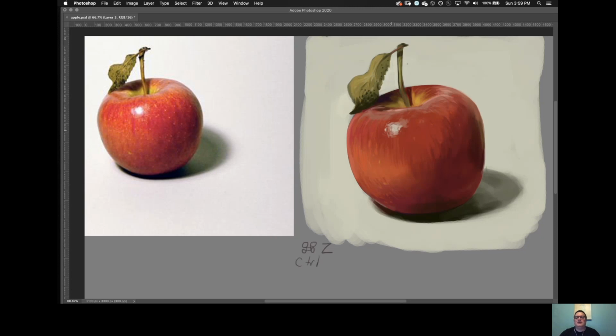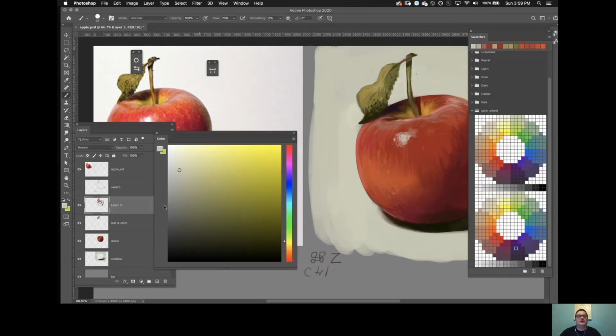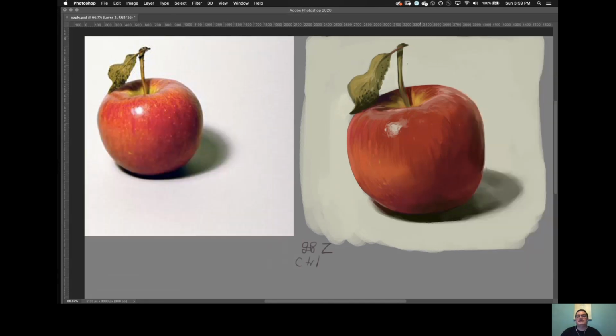So, if anything, if you can walk away from this demo thinking about that and trying to put that into practice, that's going to take you a lot further with your work, whether you're drawing out of your head or if you're drawing from life like I'm doing here, or from a photographic reference. The basic lesson is big to small.